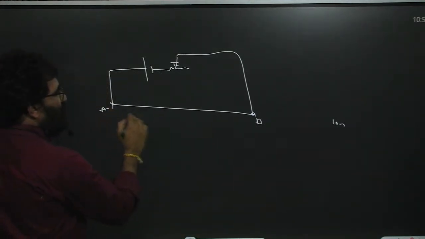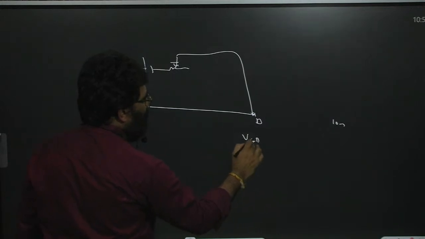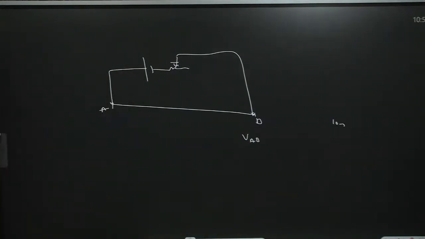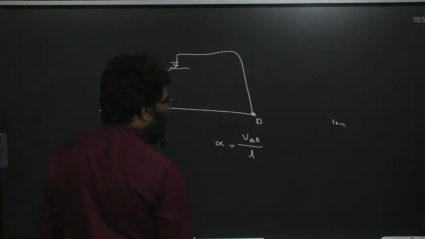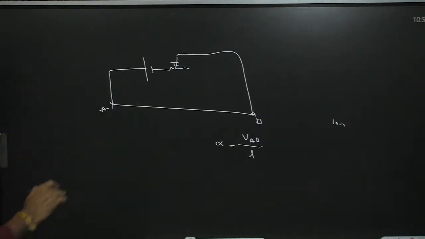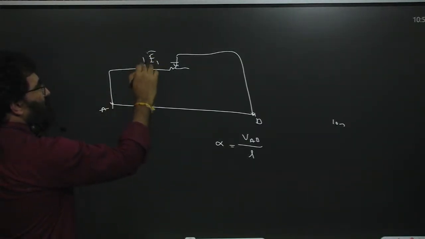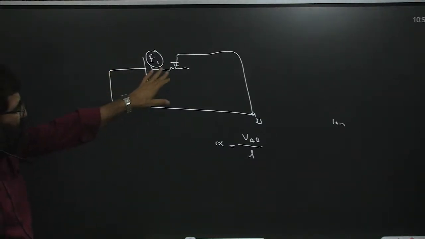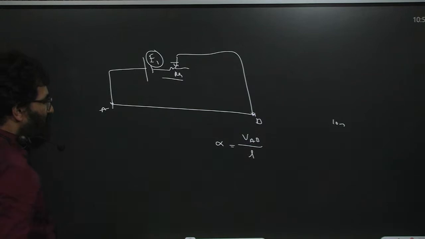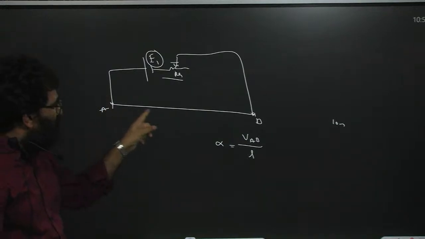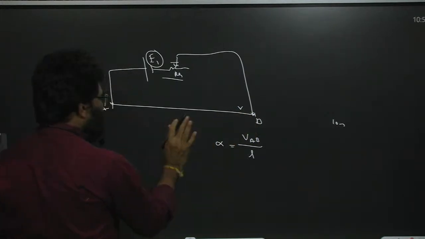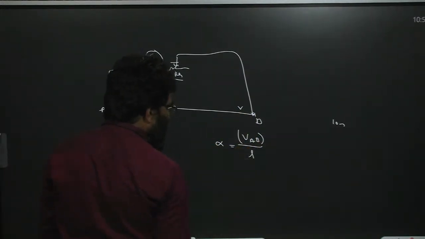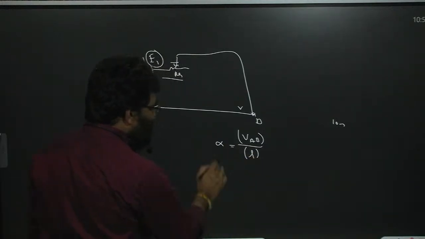So first you find out potential drop across A and B, VAB you find out. This is your major part. Always, whenever potentiometer is given, you find out first the potential drop across AB and the potential gradient, that is alpha. So from the primary source E1 is applied. So when the rheostat resistance can be varying from 0 to 5,000 ohms. Now the resistance of this is given as small r. But anyhow, we can find the potential drop across AB. First you find out the potential drop across AB, then divide by the length. That is called the potential gradient.